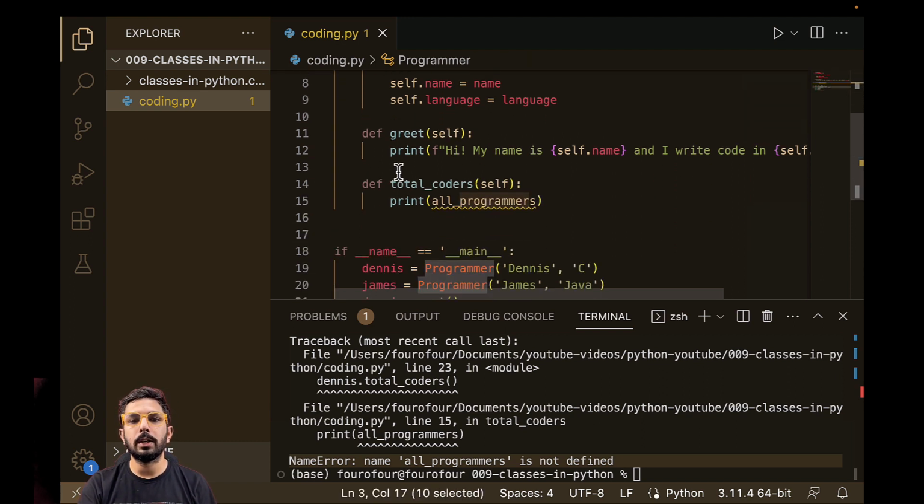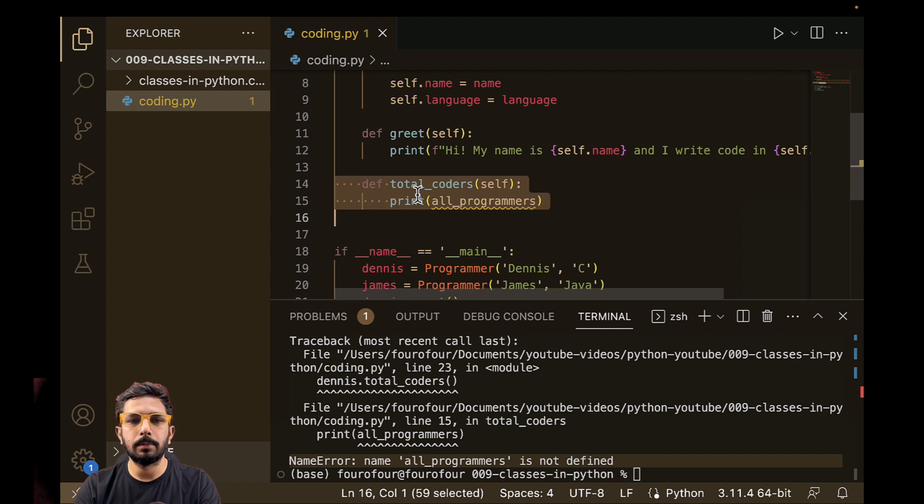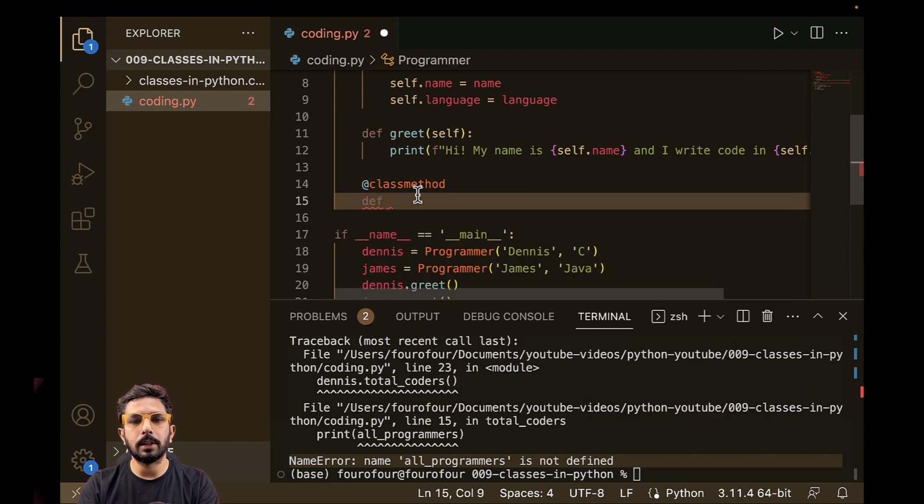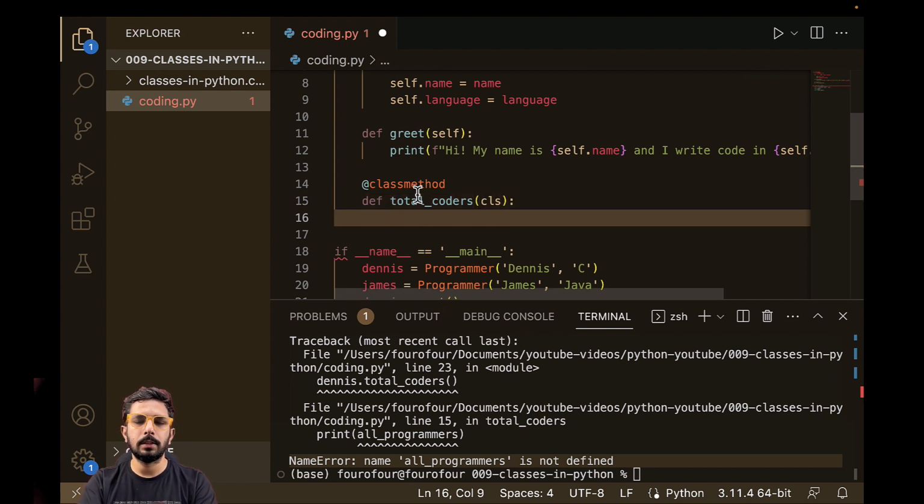So now let's go ahead and create a class method here. Whenever you want to create a class method, you have to use the decorator called classmethod. And now let me write, what should we write it as? Let's say fellow programmers, or perhaps total coders, right? Now this can be passed an instance of the class.